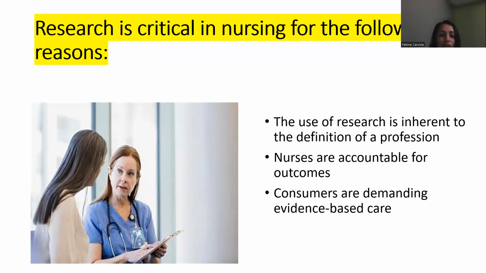Nurses are accountable for outcomes. Whatever happens to your patient, it's your liability. You could not just say that the patient is dead, I did not do anything, or the patient is sicker now, and I did not do anything. No, it's your liability. So if you did not apply evidence-based practice and something happens to your patient, then you will be liable for that. In the Philippines, we have the nursing law that will be affecting you. Okay, so you have to be very accountable to everything that you do.